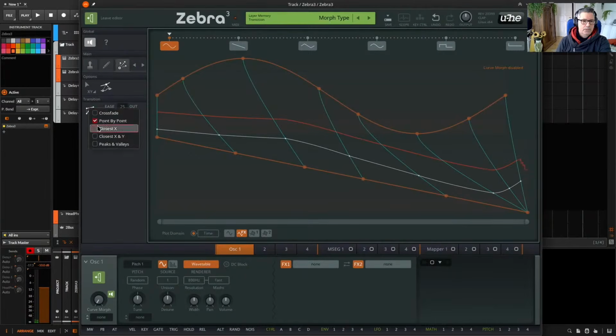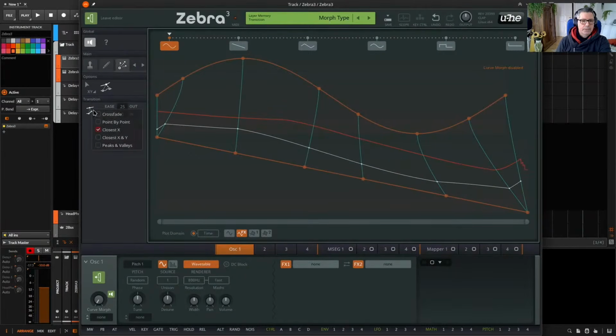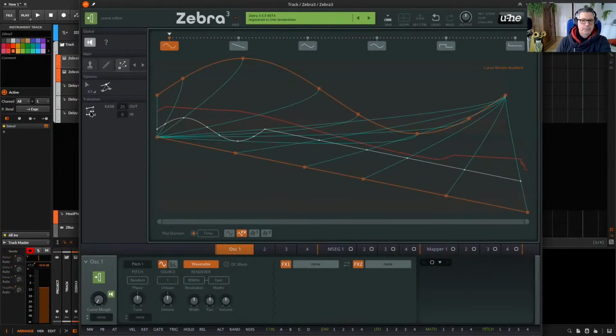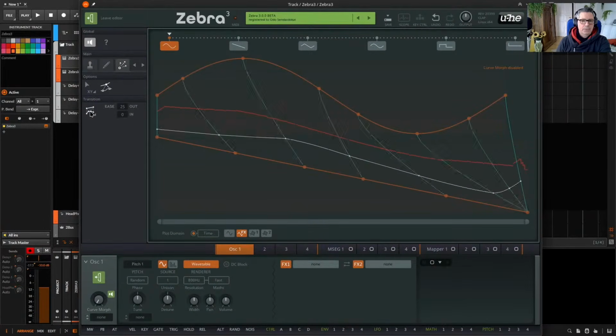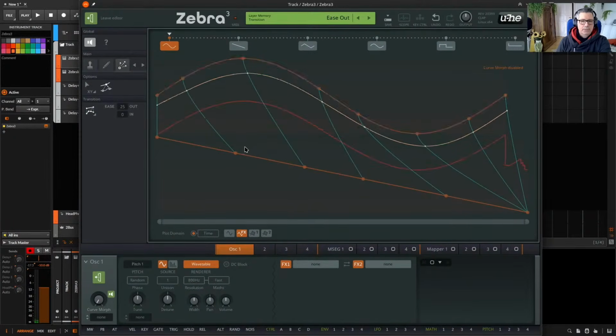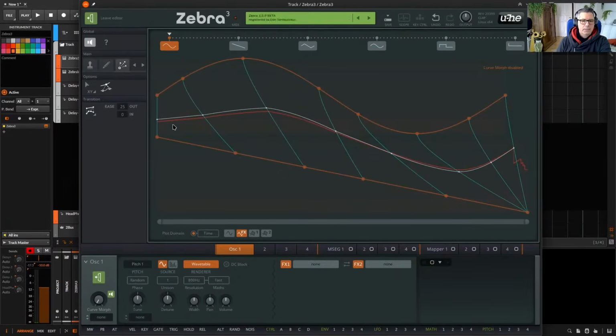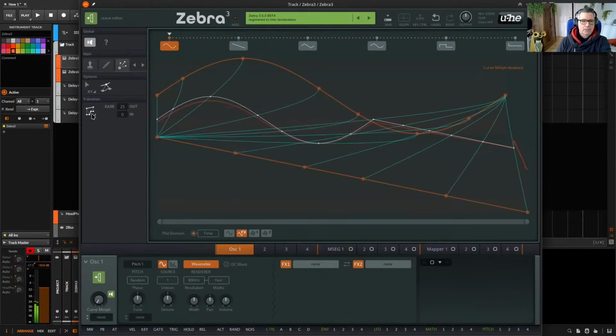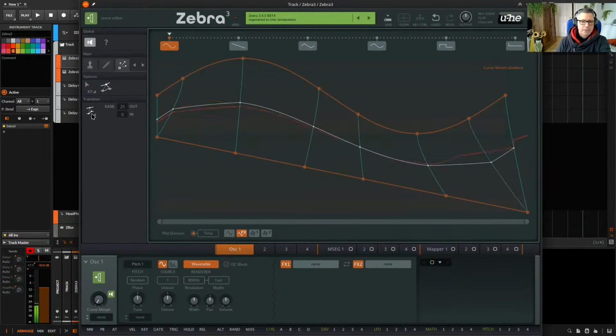So if we go to closest X, here you can see how it changes when I use different algorithms. And because I have the point here in the middle, you can hear that it makes a difference.